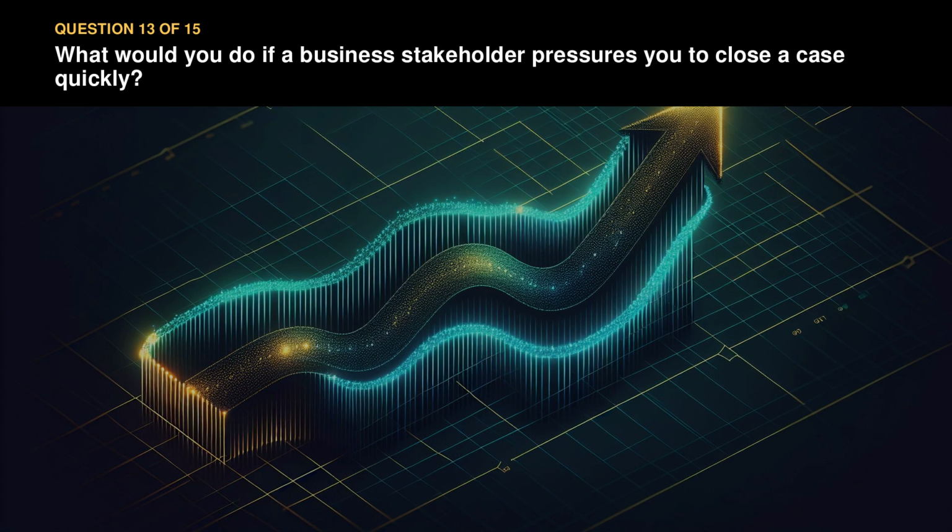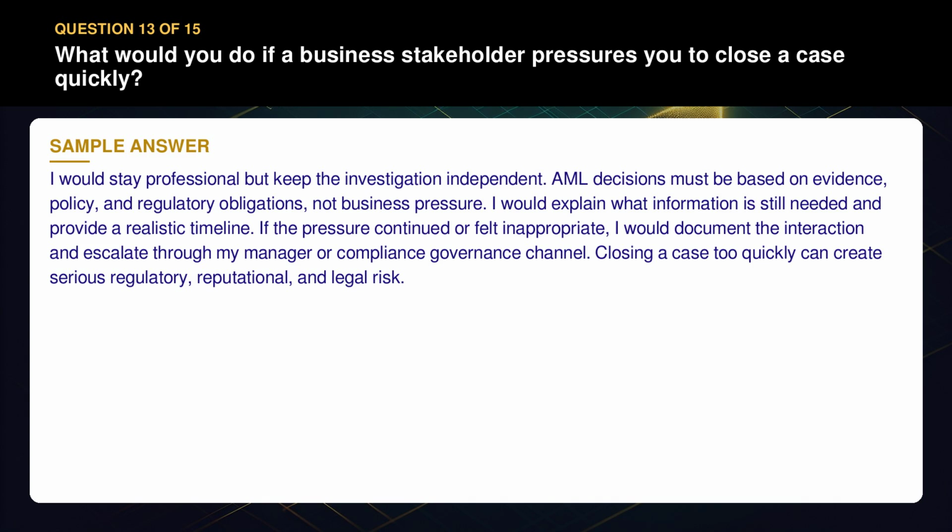Question 13. What would you do if a business stakeholder pressures you to close a case quickly? I would stay professional, but keep the investigation independent. AML decisions must be based on evidence, policy, and regulatory obligations, not business pressure. I would explain what information is still needed and provide a realistic timeline.